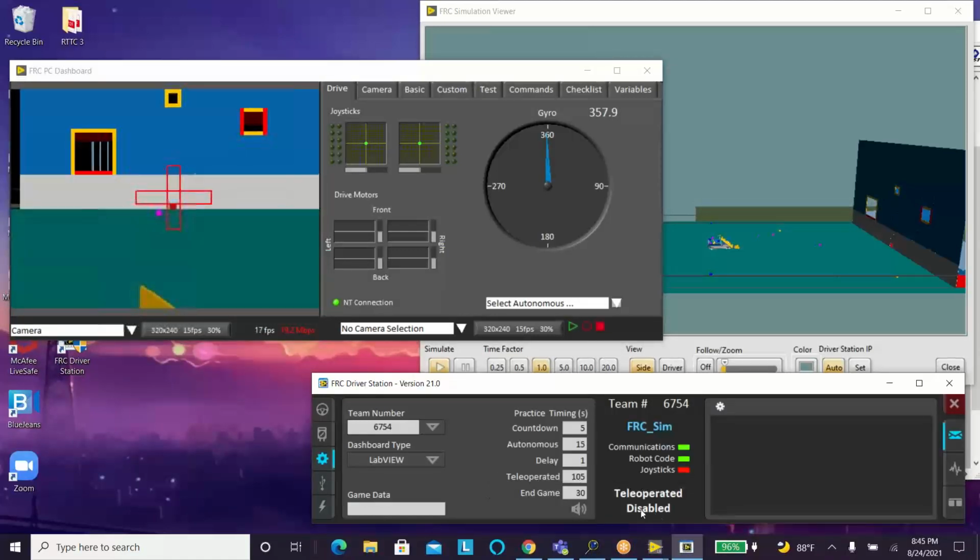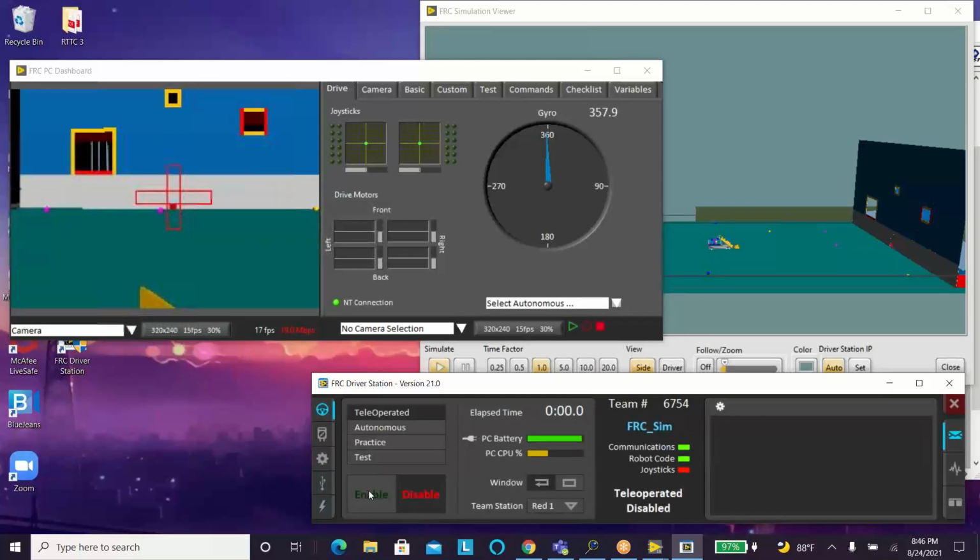So teleop, does that mean that this needs to say teleoperated enabled? Yes. That turns on the motors, but you have to have a joystick to control it. So you need to work on the joystick simulator part that we did two classes ago. But you did everything else perfectly.